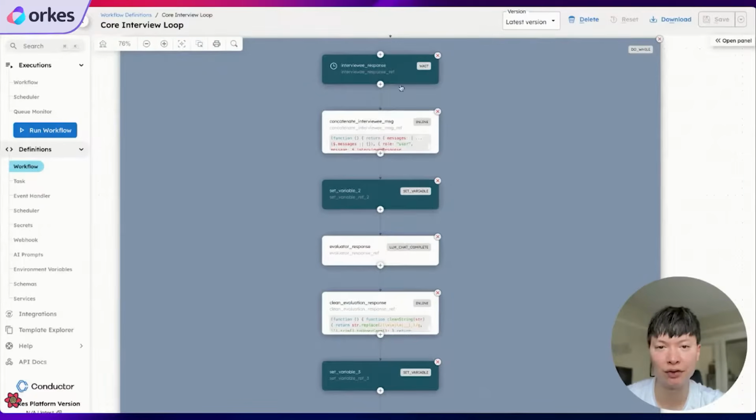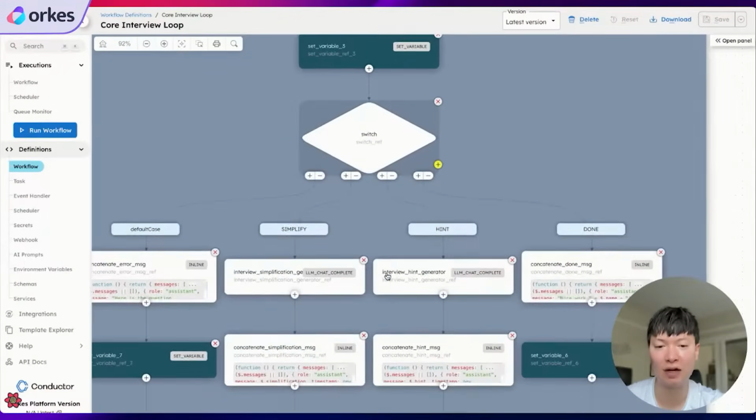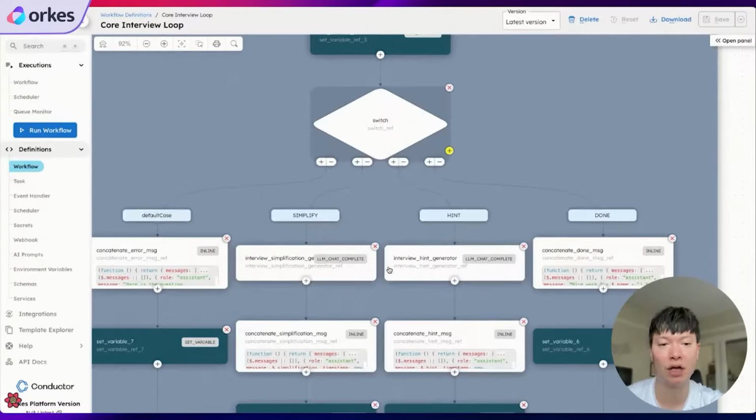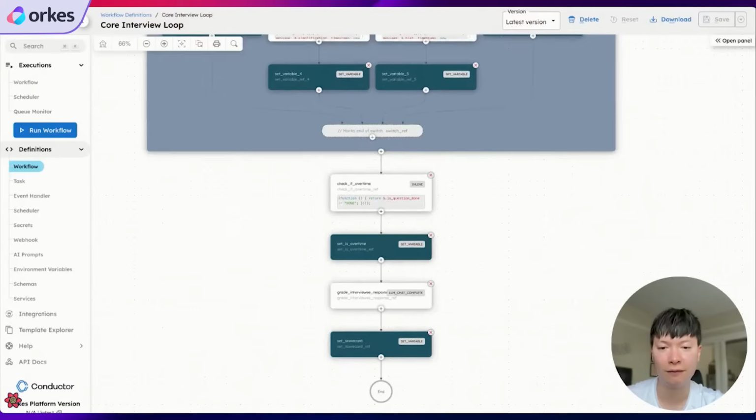So here we're able to obtain, using a wait task, the interviewee's response. And from here, we're able to evaluate that response and classify it across 3 separate categories: you've solved the problem successfully, you need a hint, or you need a simplification. From those 3 separate branches, we basically re-trigger the workflow and re-trigger the do-while loop and keep running until we've terminated the loop, which is in 2 cases: you've reached 45 minutes or you've successfully solved the problem. From there, we're able to return to our primary workflow.